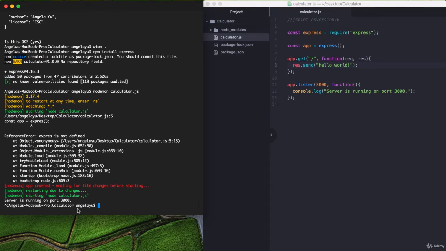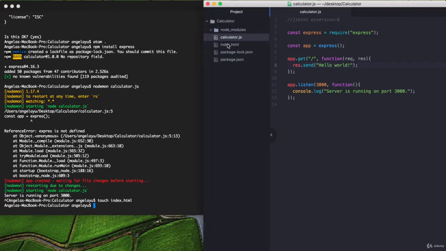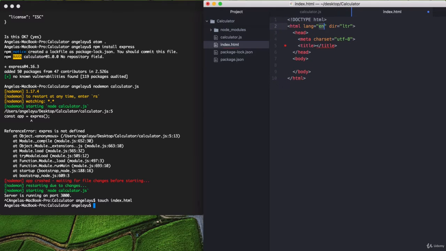Inside the calculator directory, I'm going to create a new file called index.html. There is our brand new HTML file, and I'm going to use the HTML shortcut to create our HTML boilerplate. I'm just going to call this page calculator. Inside the body, we're going to include a form. This form is not going to have a class, but it will have an action and a method. I want you to keep the method as post and the action as index.html. We're going to explain really shortly just what those things are.